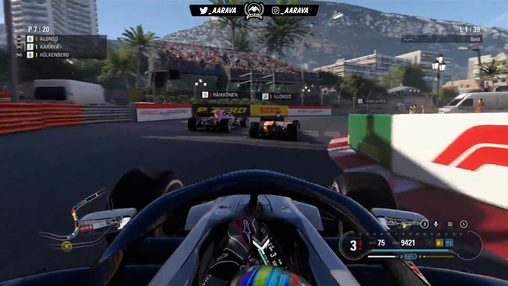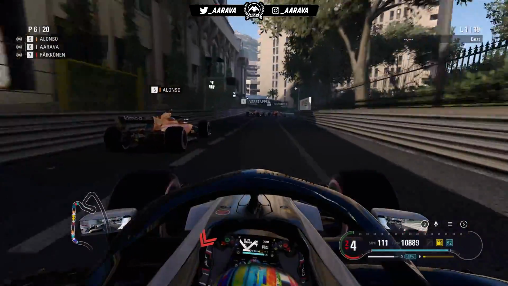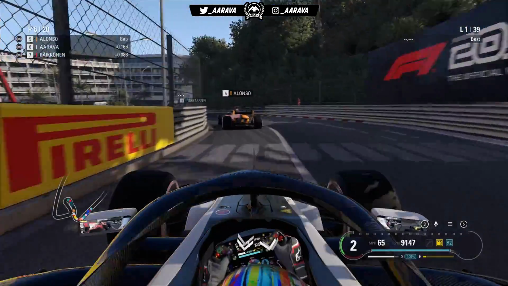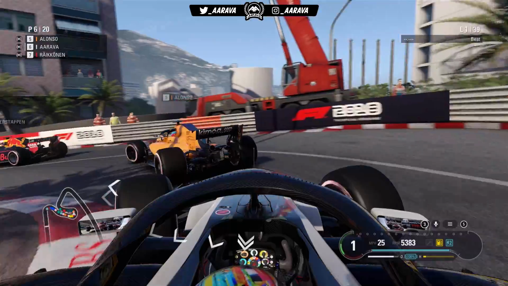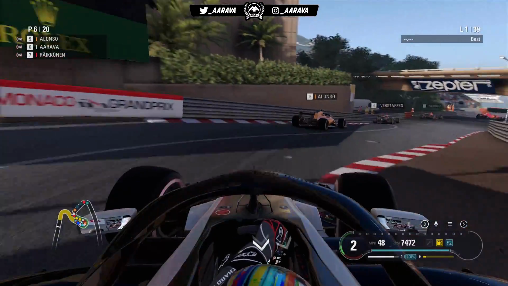We're still remaining in P7, just trying to watch this fight, and we just narrowly miss the back end of Raikkonen and actually get that move down the inside of Mirabeau, and we are up into P6 of the Monaco Grand Prix. So kind of a thank you note to Fernando Alonso, really, for allowing me to make that kind of move. But I would have liked to have also been ahead of Fernando.